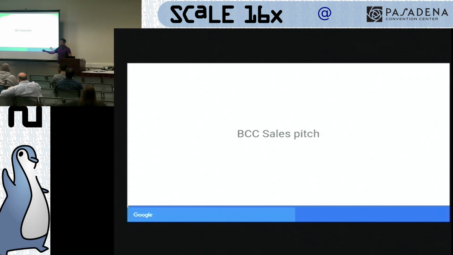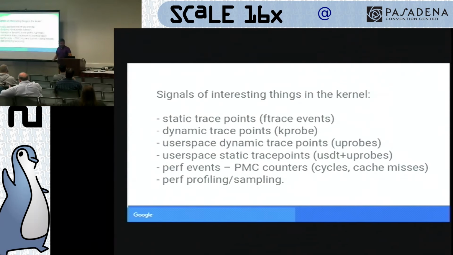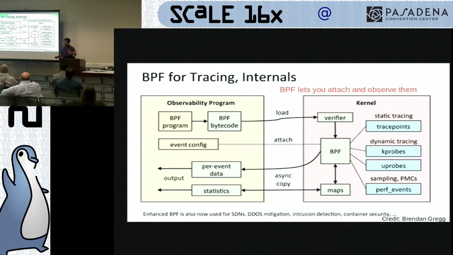Now let's come to BCC. So what is BCC? BCC actually puts all of that together. It lets you set up all of these signals I was talking about, the dynamic signals especially, and activates them. It also takes the program that does the observability, like FileTop in the demo I just showed you, and builds a BPF program out of that. And finally, it does all that automatically for you, attaches it to the signals that are required by the tracing tool.